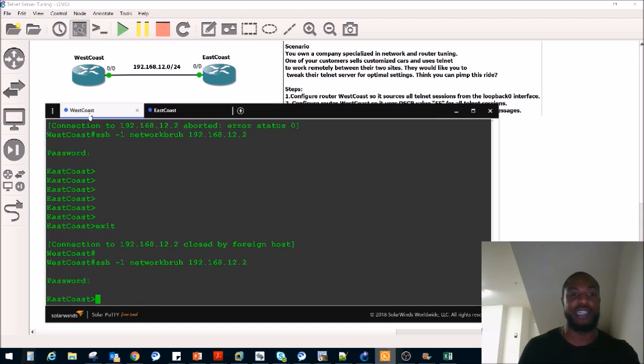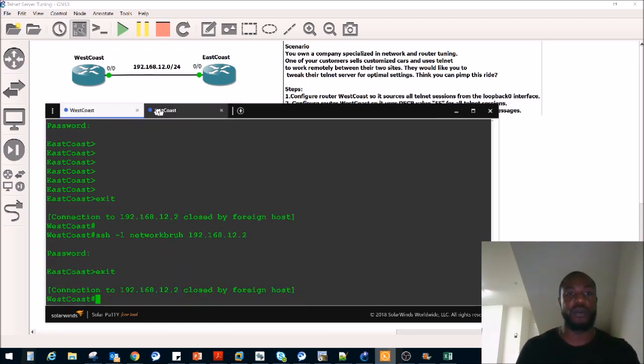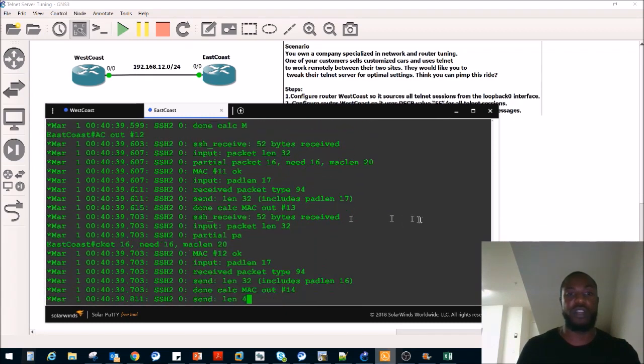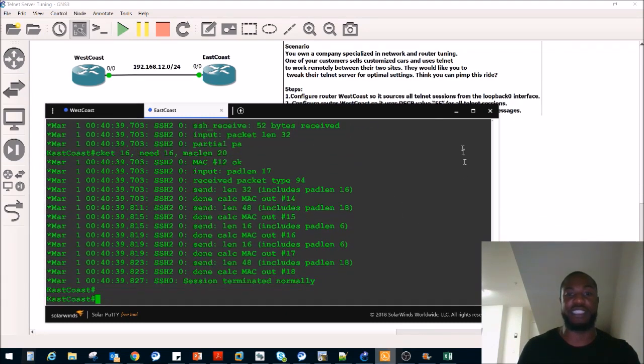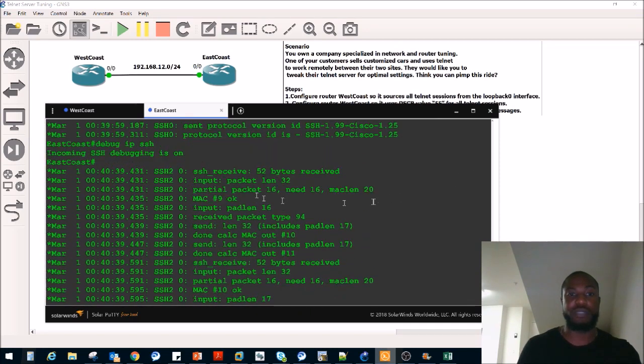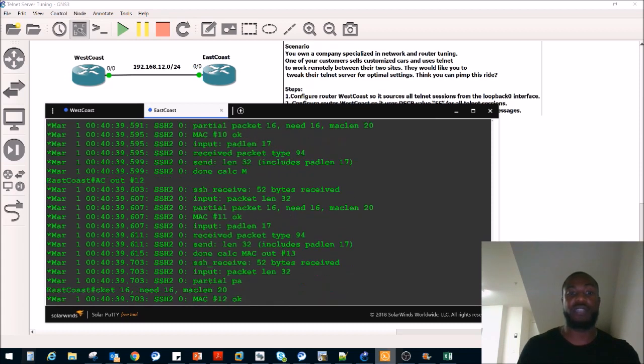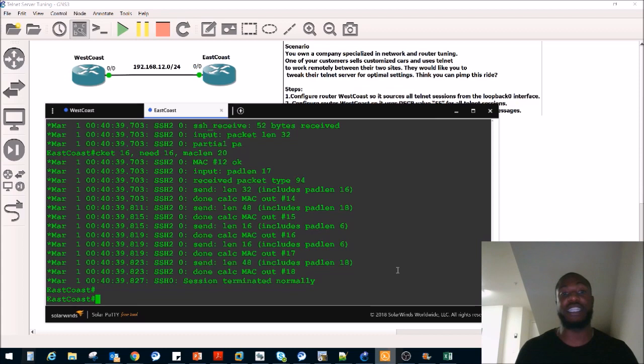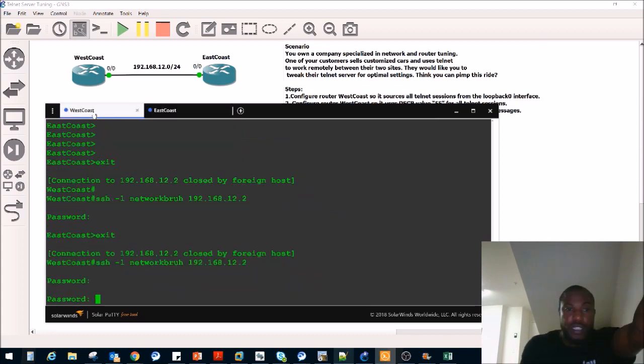Incoming SSH. We're gonna exit out of this. What do we have here? Look at all of this stuff here we did with SSH just by exiting. Let's take a look at these debuggings. SSH receive packet, and this is us just logging off, right? If you want, you can pause it and freeze frame it here. This kind of helps with SSH sections. We probably could have seen what happened when we did the login local. I think that's it for SSH.